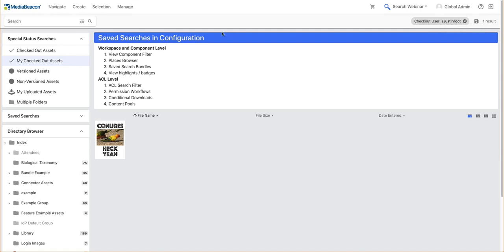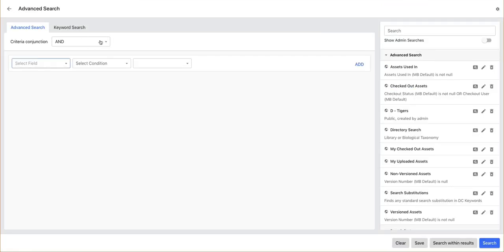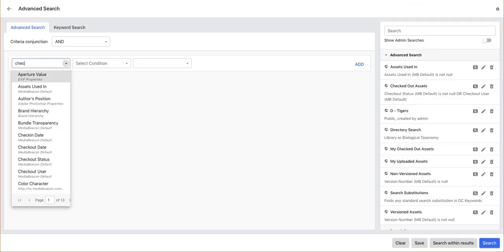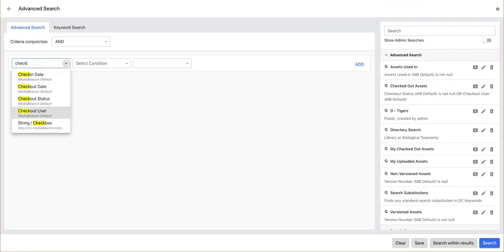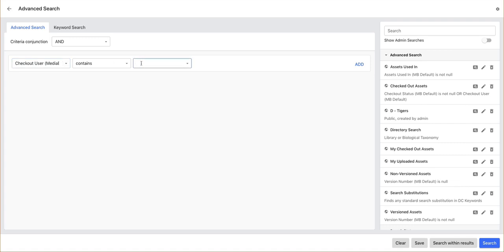What we're doing in the background here: I've got checkout user contains, and this is a search substitution term, contains $username. So instead of a discrete piece of metadata, or a discrete value, it's going to look for the username in my user account, and then it's going to use that.